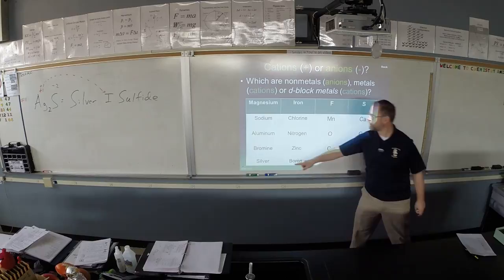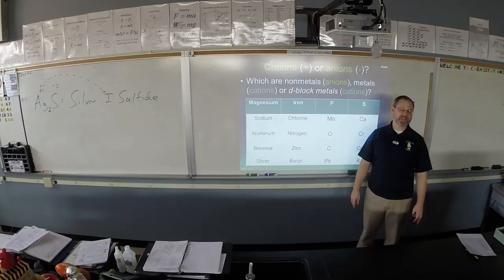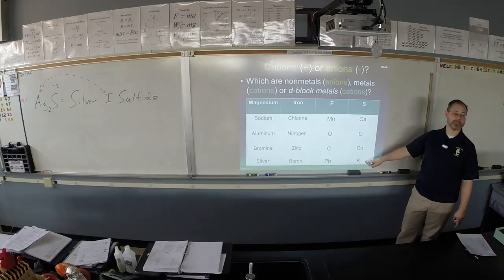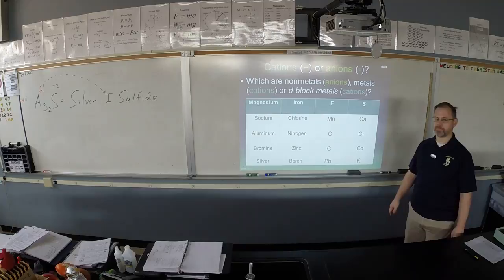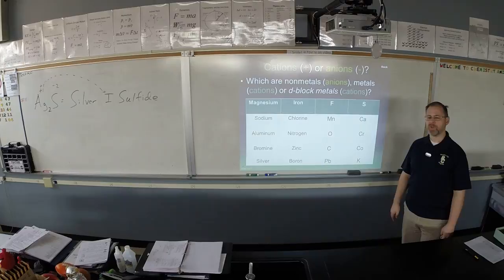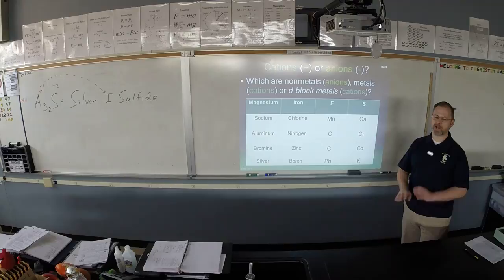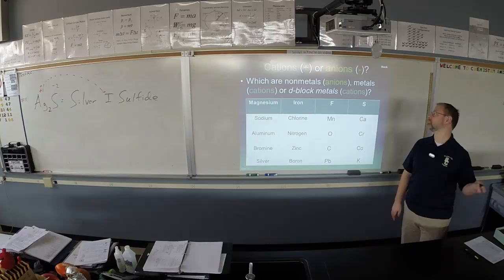Cobalt. No. Don't change it. Silver. No. Don't change it. Boron's gonna act like a metal and we're not gonna change it. Lead? Don't change it. Potassium? Don't change it. Question. Do any other elements have a special rule? All the metalloids. We're going to try to avoid the metalloids like arsenic, germanium, antimony. We're going to try to avoid them, but they will pop up in real life, in IRL.